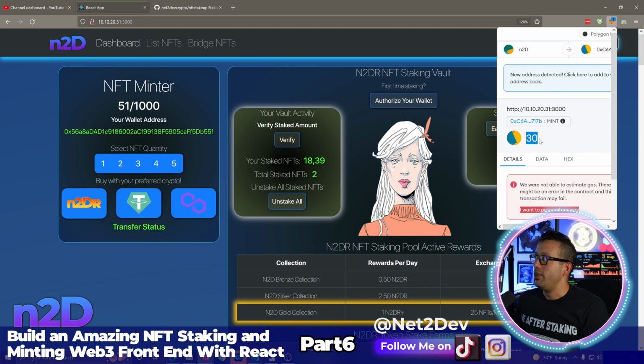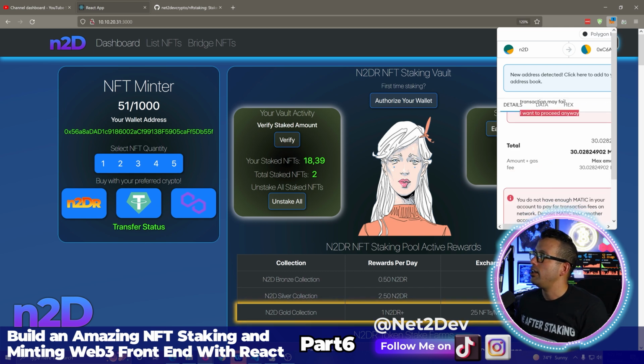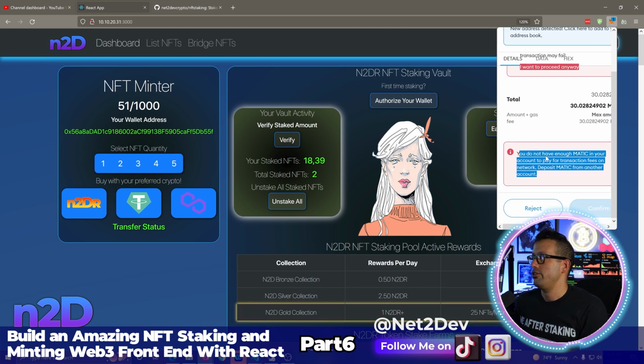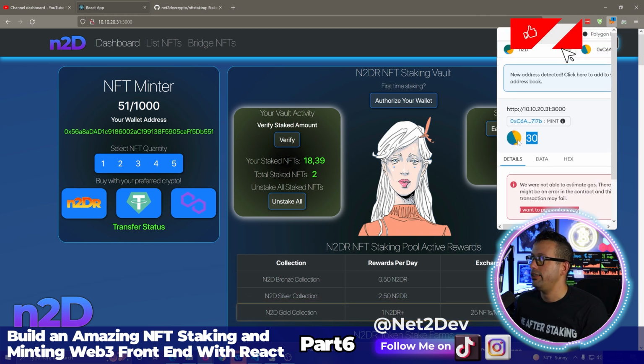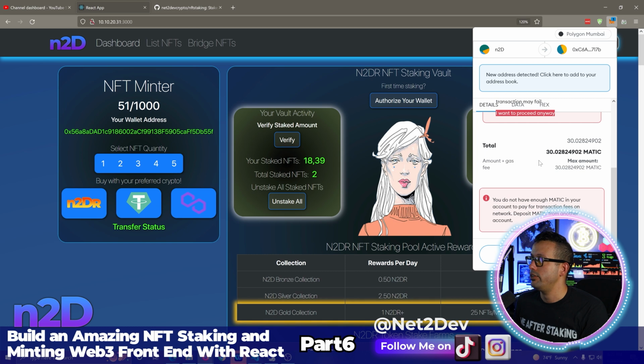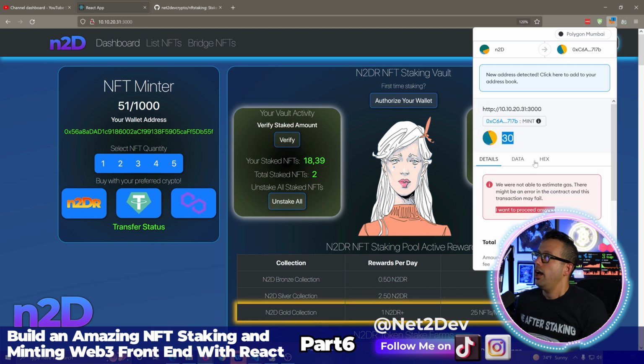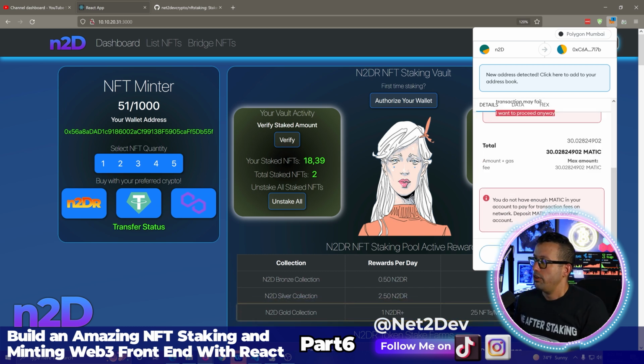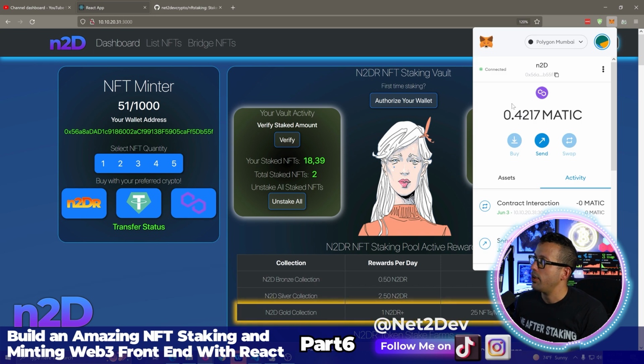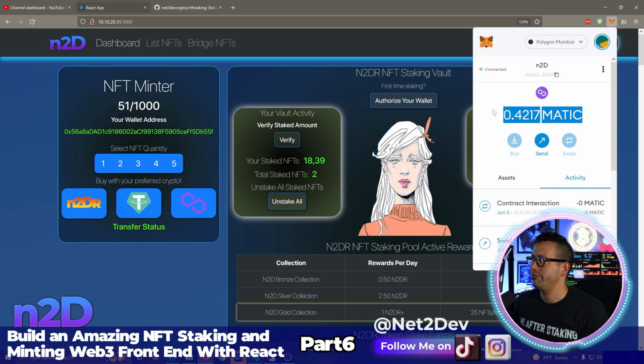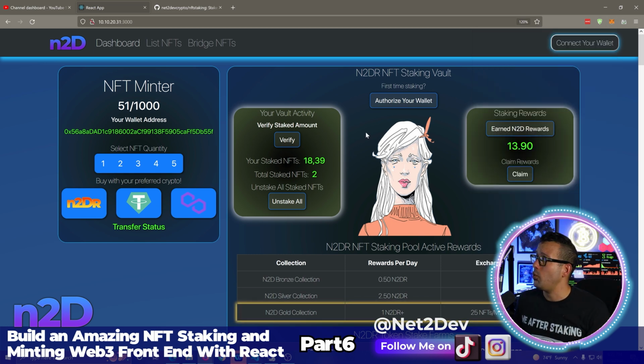So with that said, even though it's because I don't have an automatic, and sure enough, because I set the price to be 30. Lucky me. So I did 30 for the native token. So that should not be the case, right? All right, well, but we know it works, okay? So what I'm gonna do, I got 0.42. I should have set the price to like, I don't know, 0.001 or something. Alrighty, that's it. That's all we have to do.